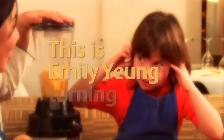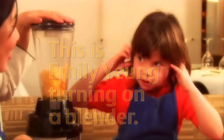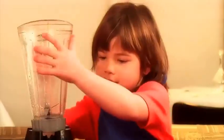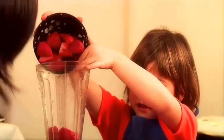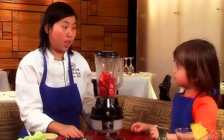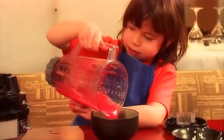This is Emily Yeung turning on a blender. And whenever you're using a blender, you know you should always work with an adult. Wow, would you look at that? Uh-oh, it's dripping. That's okay.